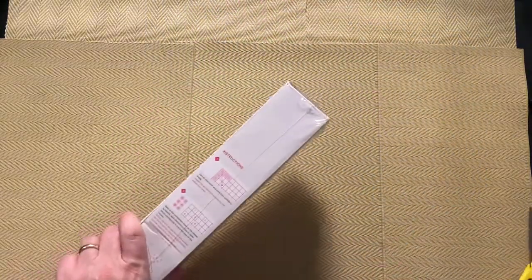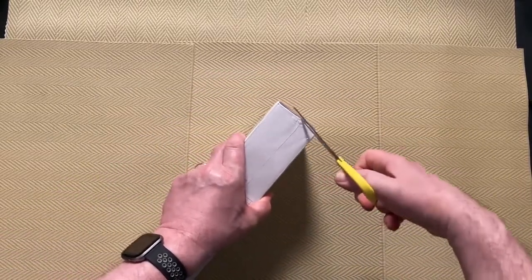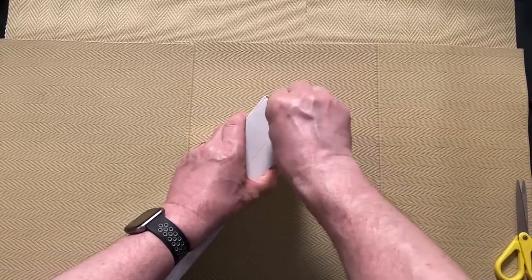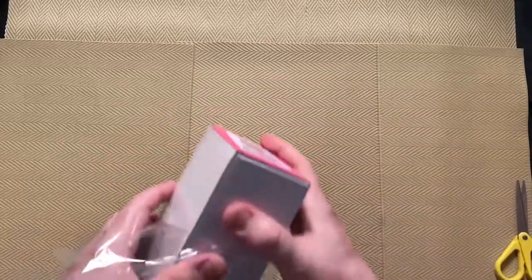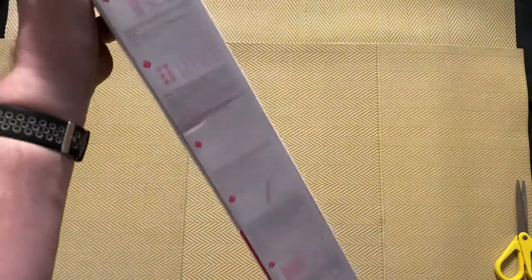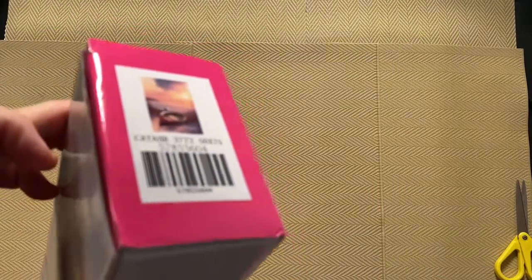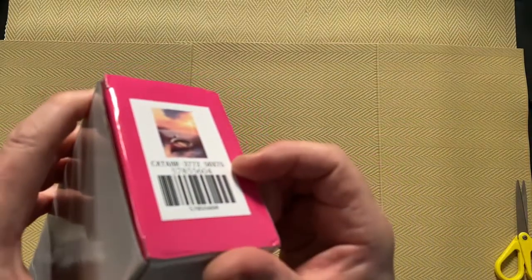So we'll get the blunt scissors back in action. I really need to remember to get scissors. Hopefully I won't have much problem with this. I just noticed I didn't look at the end of the box. There is actually a thumbnail on the end, so if you're a person who has a stash, it can come in handy. I can't get it far enough away. But this is the thumbnail. We'll have a look at it once I open the box. So it is a 50 by 75.